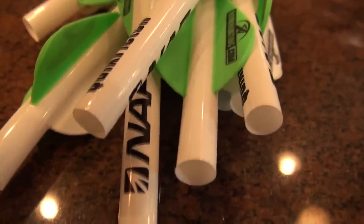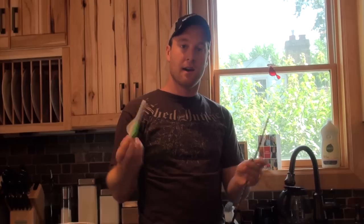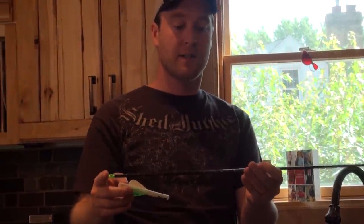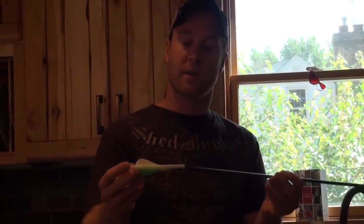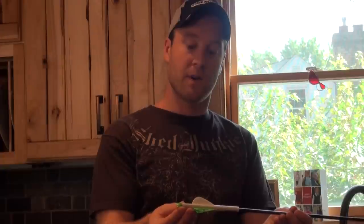This is the NAP Quick Fletch. It's actually a pretty ingenious one-piece design. They're pretty simple to install, actually. You just take the shaft of an arrow. These are Easton Axis arrows that I'm using this year. It's got the nock and the insert already in there. All we need is the fletch. Pretty simple. They just slide on. You get them to the point where you want to attach them.